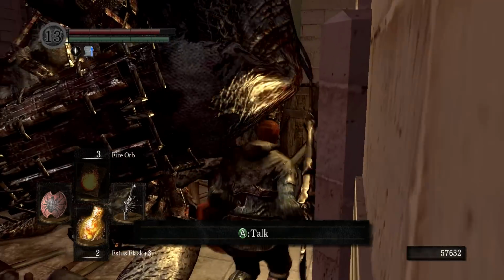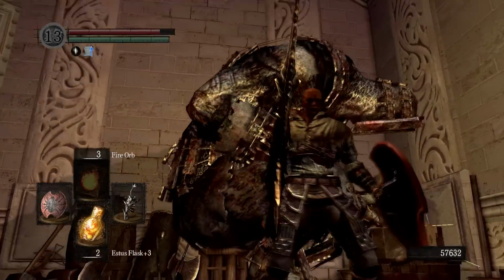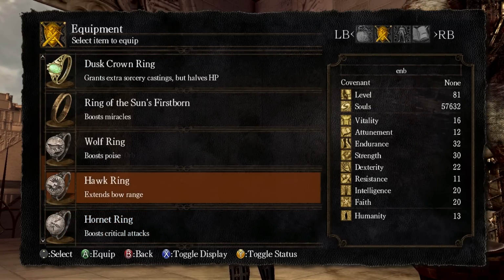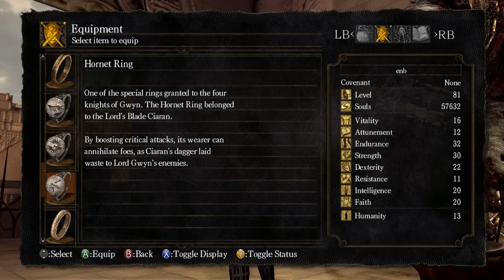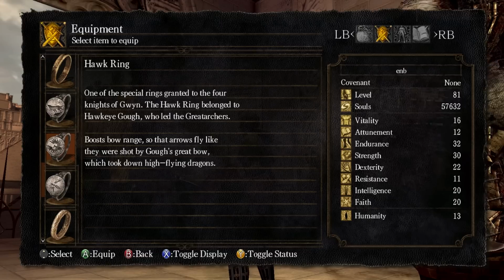We can take his prized possession, the hawk ring. He ain't gonna do nothing about it. That's okay. The hawk ring. Notice it's one of these. We already got the wolf ring of Artorias. We got the hornet ring of Kirk, Lord's Blade Ciaran. Now we have one of the special rings granted to the four knights of Gwyn.